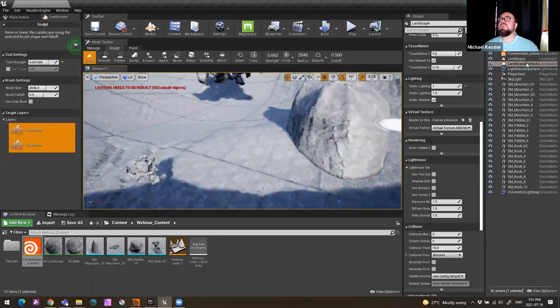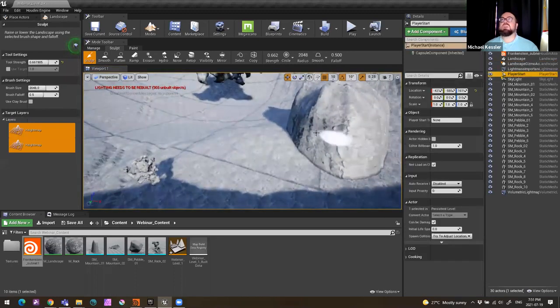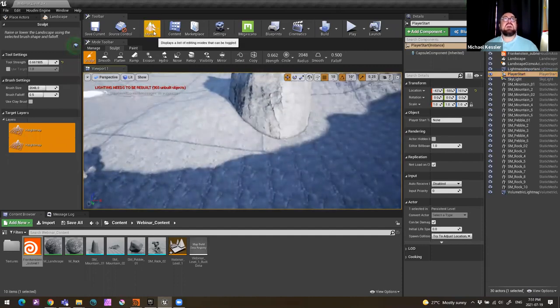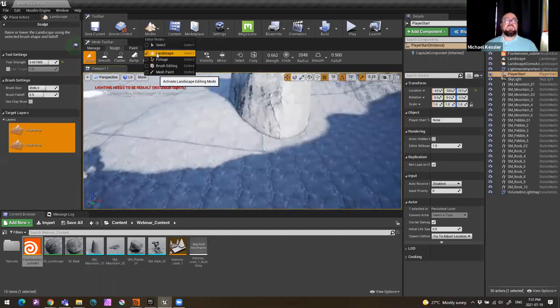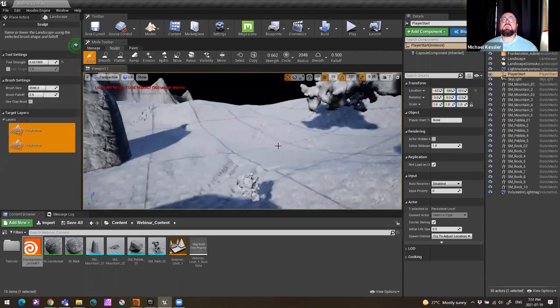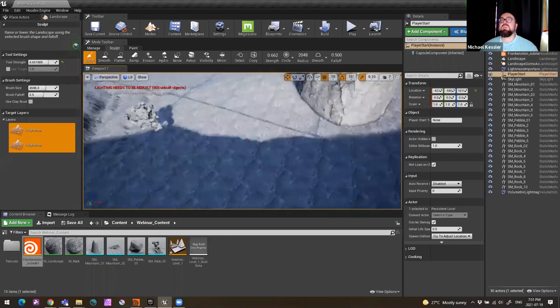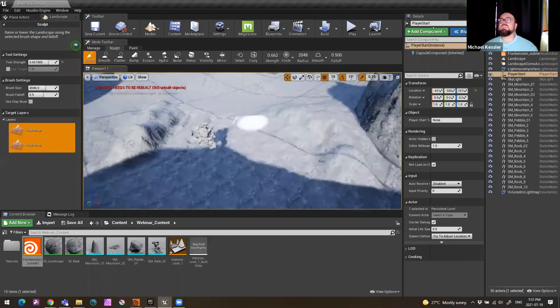So let me just jump to my player start. And let's get out of terrain mode. So that's it. That's all there is to it. You basically make a terrain, export it, bring that height map in, put it on, poof, there it is. And if you liked it, you can actually come in and customize stuff if you needed to. Again, you're going to lose this customization, I believe, if you bring in a new height map, where you hand paint your stuff.